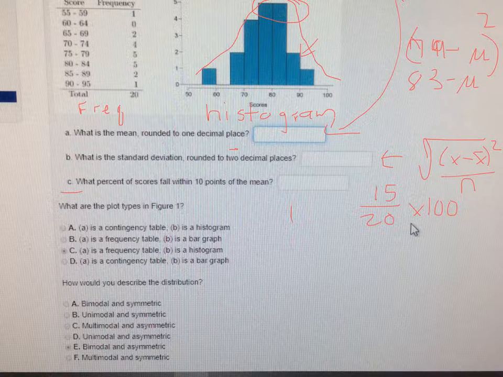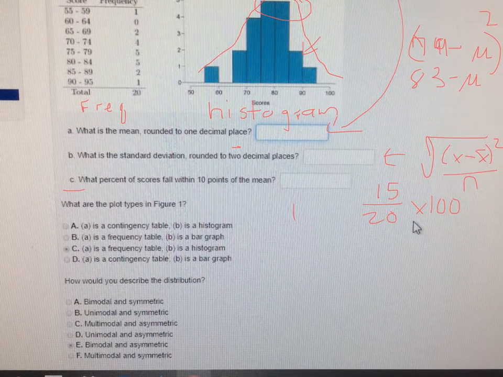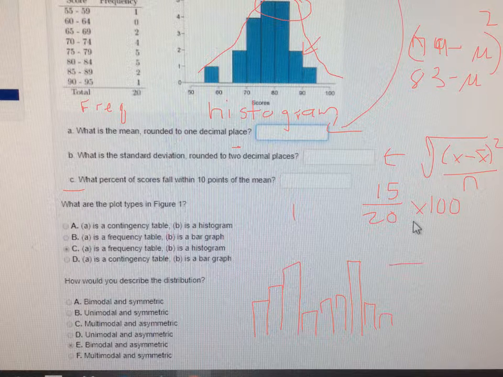So a bimodal graph would look something like this. I see that you've got bimodal circled here. A bimodal graph would look like this, where you've got a maximum, and then some more, and then another maximum like that, so that you've got these two peaks. That's what bimodal means, because the prefix bi means two. So this is definitely unimodal. And I definitely think that this is a symmetric graph.